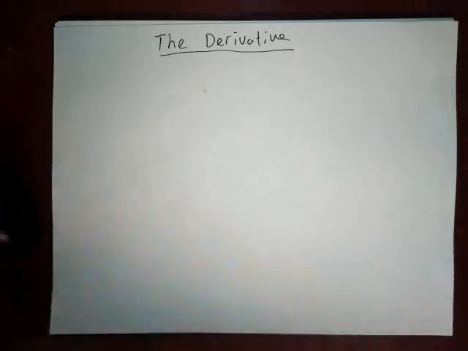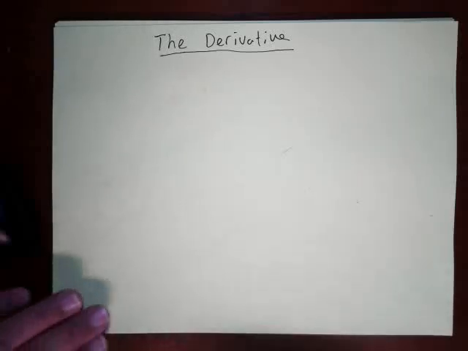We are now going to talk about the derivative. So the derivative is one of two main concepts in calculus. You have the derivative and you have the integral. And what we're going to see near the end of the course is that these two are actually inverse operations of one another. So doing the integral is like doing the derivative backwards, and vice versa.